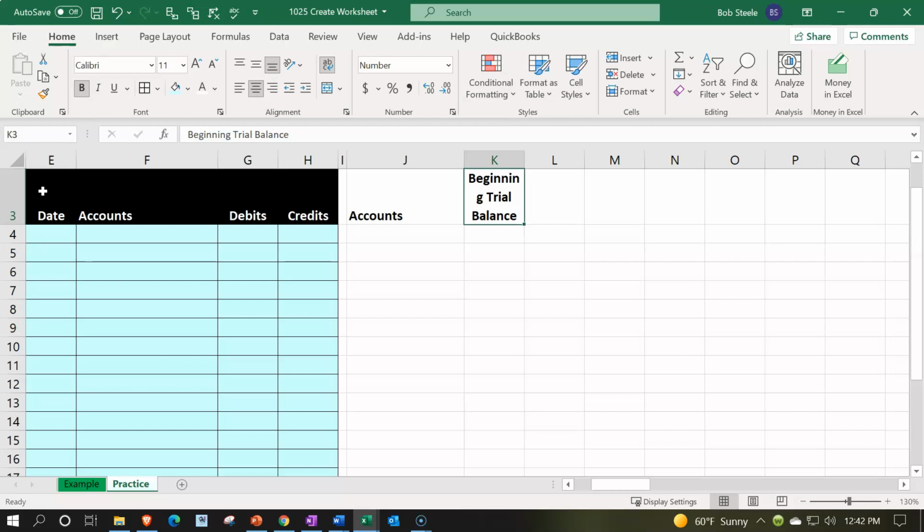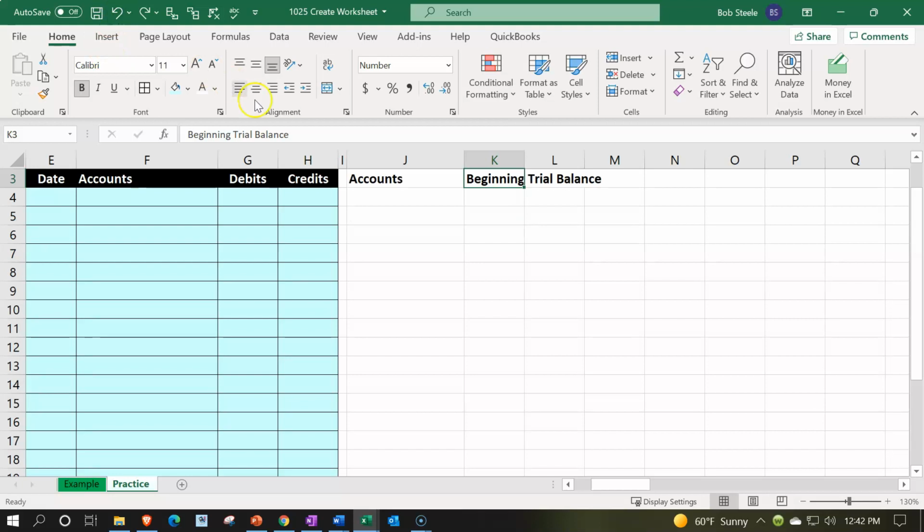So unless I'm creating it or making it into a table, instead of doing that, I'm just going to undo, and I'm just going to use the number of cells that I need. So I'm going to call this beginning, and then the next column trial balance for the header. And that way I can have my full header spaced out the way I want it. And then I can also just make it look like a header across the columns using color formatting.